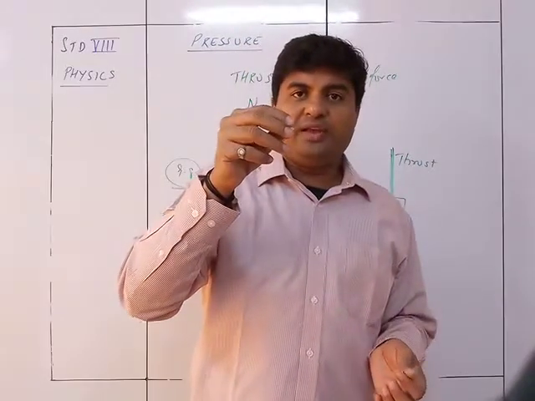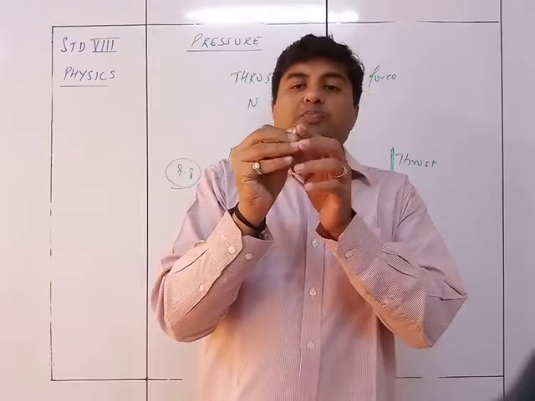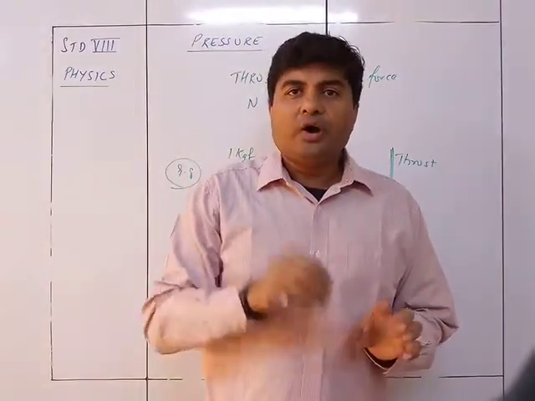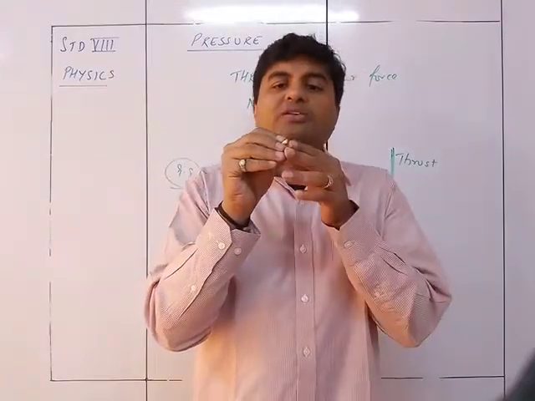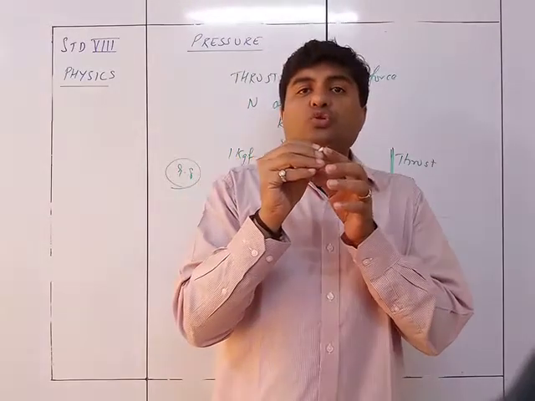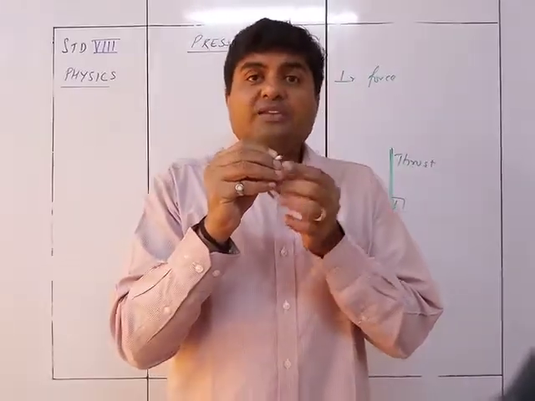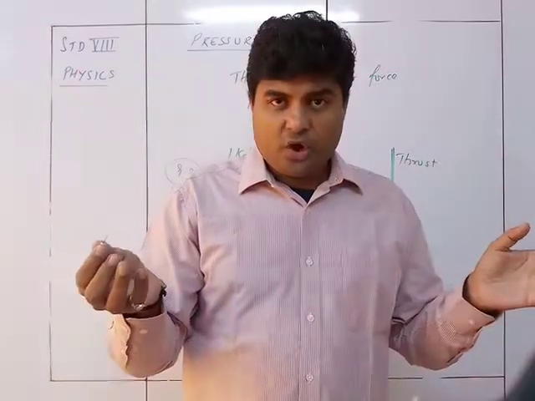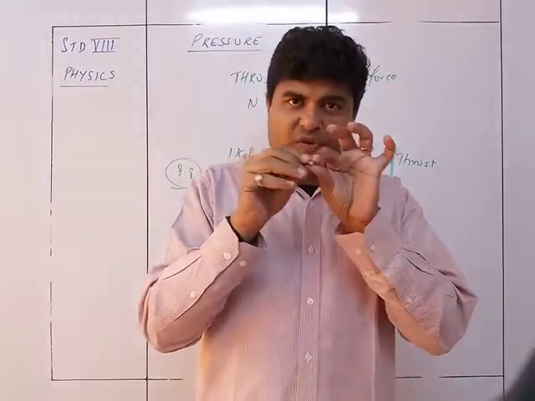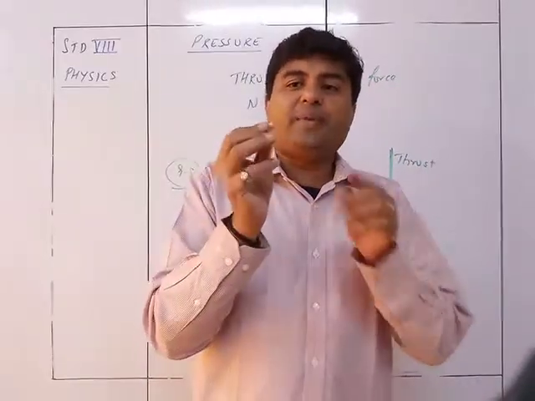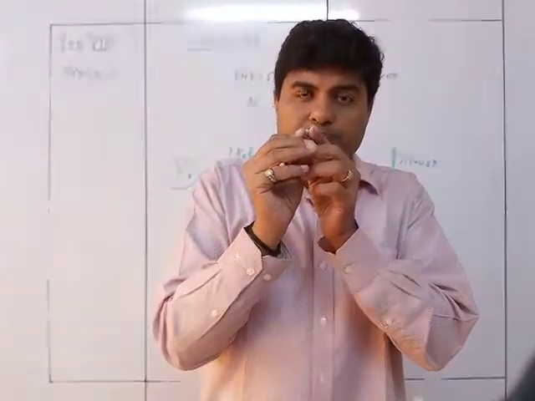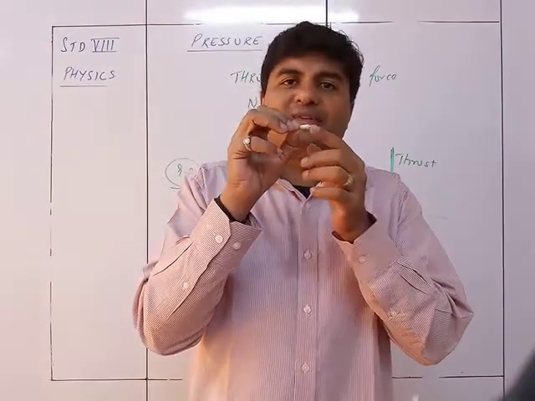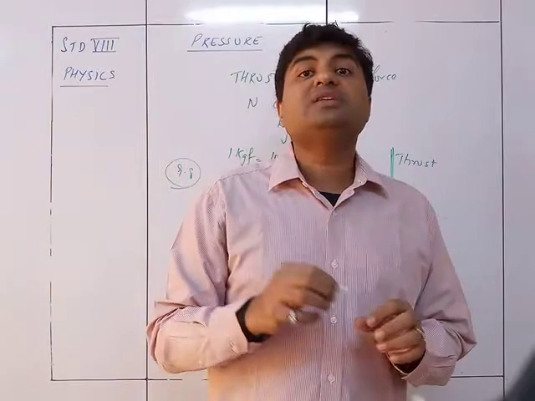So that's why you see that this pointed part is easy to drive inside a wood or any particular part, because the area is too small. Hence the force which we are applying is giving a large effect of thrust. The thrust which we applied is giving a large effect because the area is very, very small. But when you are putting it this way, because the area increases, that's why penetrating it becomes difficult.